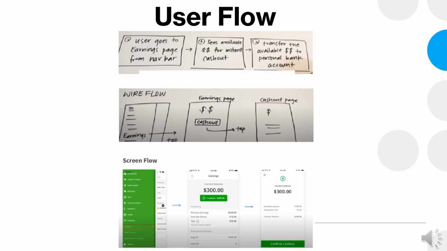But if you check properly, you can see that they are actually interchangeable. So with the wire flow, it's basically just how we described the screen flow in our previous screen, and the screen flow is how we described the wire flow. So the two can be interchangeable as long as you understand what you're doing, and one has to be in low fidelity, the other one has to be in high fidelity, or you can do both in high fidelity to make sure that your users actually have a deeper understanding of what you're trying to design. But you can use the two interchangeably, or you can just use one. It merely just depends on you as the designer, as long as your users understand what you're trying to convey.